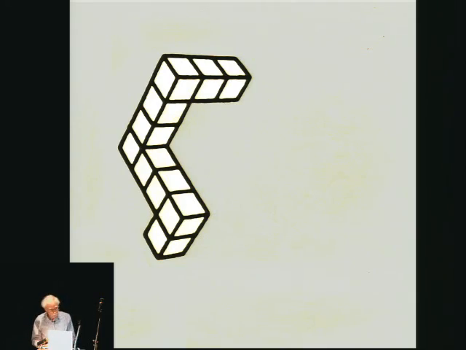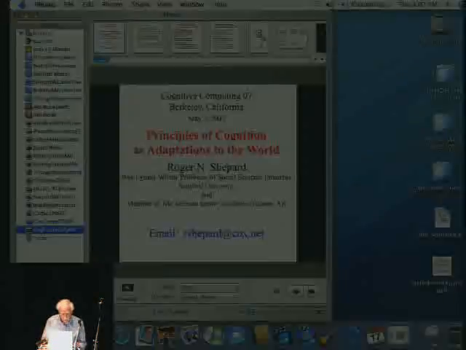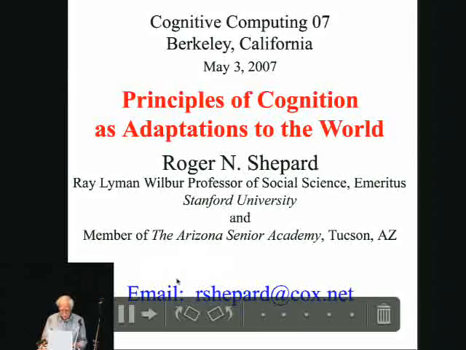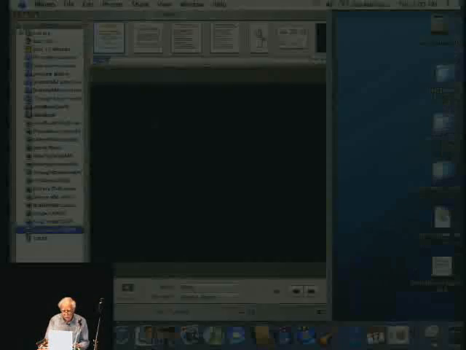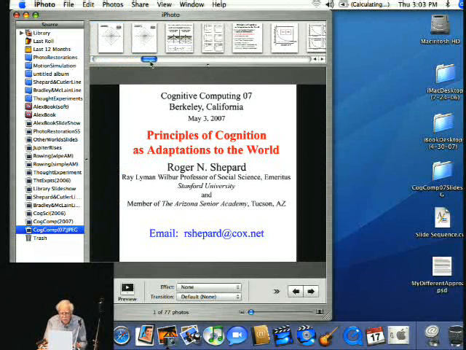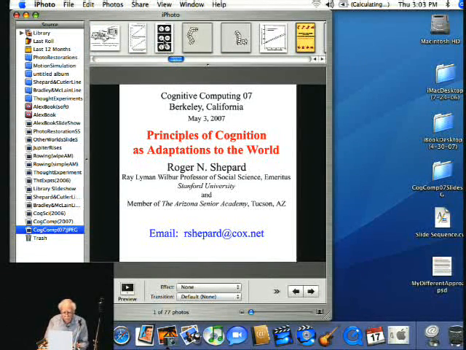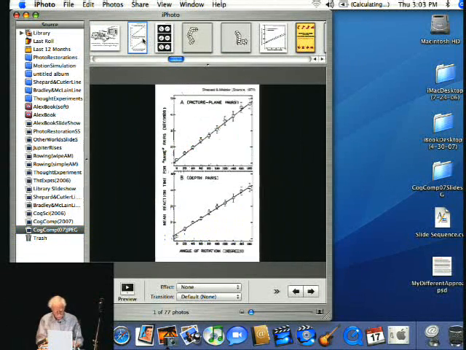And, oh, I forgot that I had these in the wrong order. Sorry. You got to be careful which button you push when you're up here. In fact, I better go back to. It's annoying that it always, if you hit the wrong button, it resets you way back to the beginning. Okay.